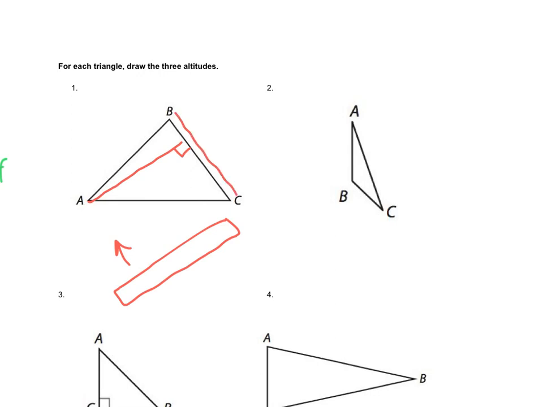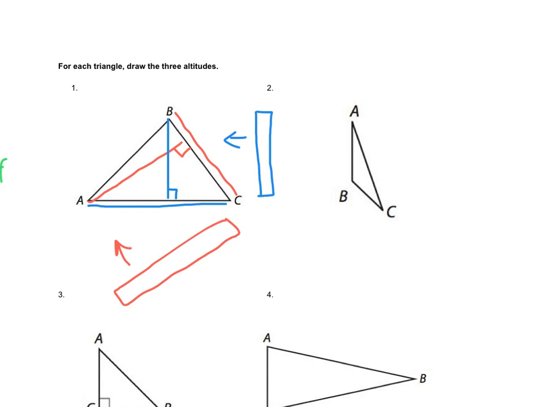Okay, changing colors here to blue. If we start at point B next, we want to come across with our ruler perpendicular to side AC. So in blue, our ruler would be nice and straight up and down here, and we'll slide our ruler this direction so that the end of the ruler is sliding alongside AC. And in blue, when we draw that in, that would be perpendicular to side AC.